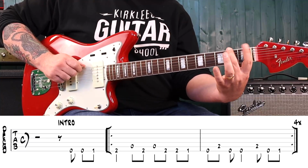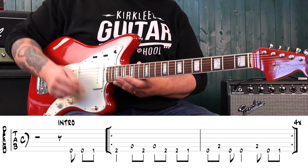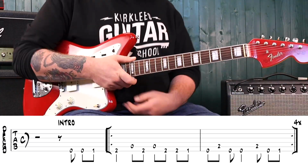We don't want any of that. Use 2 fingers for that. Pause the video and get that under your fingers. That's a really big part of the song and it works as a great exercise.